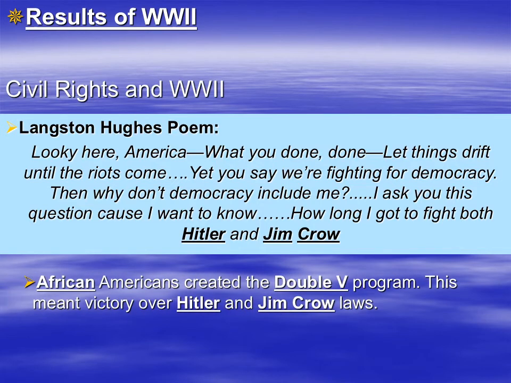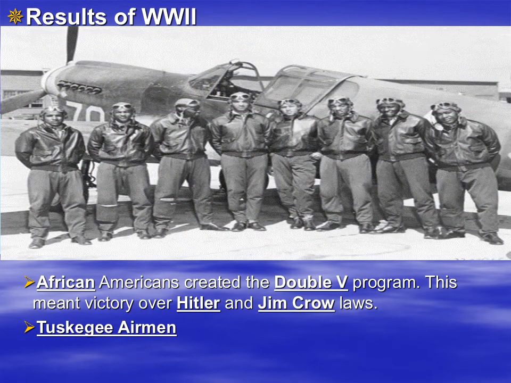You also see the African American community create what's known as the Double V program. This is where we are going to have victory over Hitler and Jim Crow during this time period. You also see the rise during World War II of the Tuskegee Airmen, which is a segregated air force, which also showed the United States that maybe we should be able to give black Americans their civil rights. If you know anything about the 1940s, 50s and 60s, that leads us to the civil rights movement, because in 1947, Jackie Robinson integrates Major League Baseball. In 1948, the military is desegregated by Harry Truman.